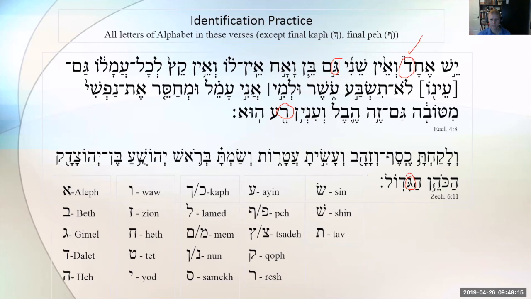Okay, so dalet, aleph, beit, gimel, dalet, and then hey. We want to find the hey. Here's a hey. They're often going to be at the ends of words. Here's one at the beginning. Hevel, hevel. Okay, so there's a hey. And then a vav. Vav's going to be very common. Vav. And then let's look for a Zion. Zion. I saw one earlier. Here's one in the second verse. Zahav. Vazahav. There's a Zion. Here's a Zion. Top one. Zeh.